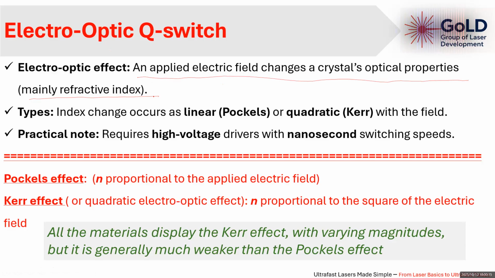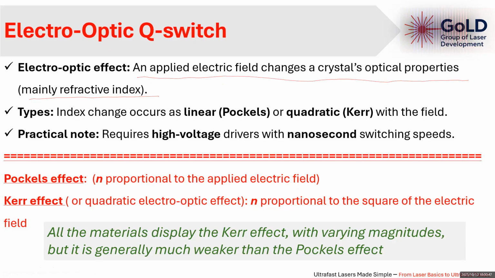Optical properties, here we are concerned about the refractive index, because the refractive index is changing. If the refractive index changes, then it means the light will change the path it passes through. And this kind of experiment you must have done in high school. When the light passes through a glass slab, it changes path. Okay, and I remember all of you must have done this kind of experiment.